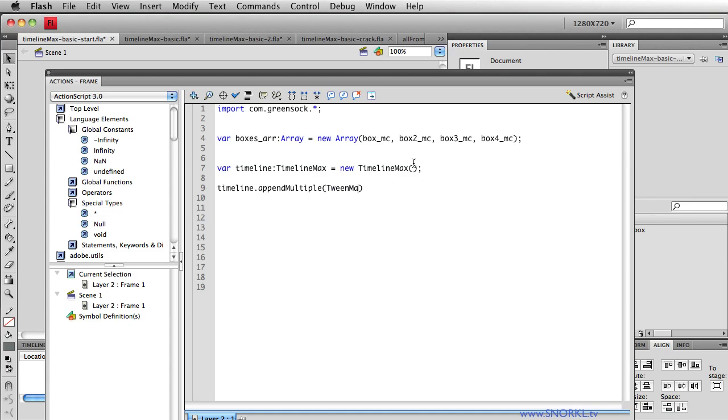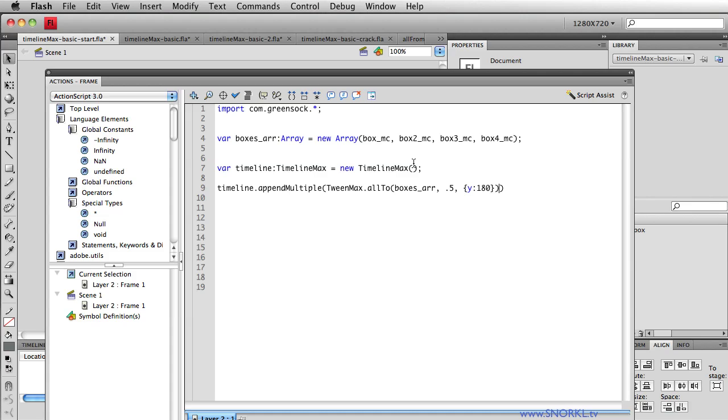I'm going to tell TweenMax to do an all two. Please check out my tutorial on all from, and you'll get the basics of how this works. All two needs to know where to find the movie clips. So I'm going to say look inside of boxes array, and we're going to take half a second, and we're simply going to change the Y value of all clips at the same time to 180.